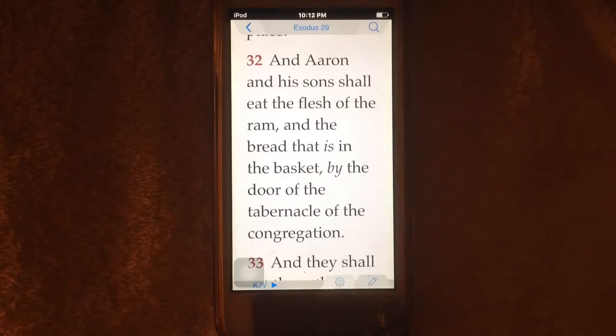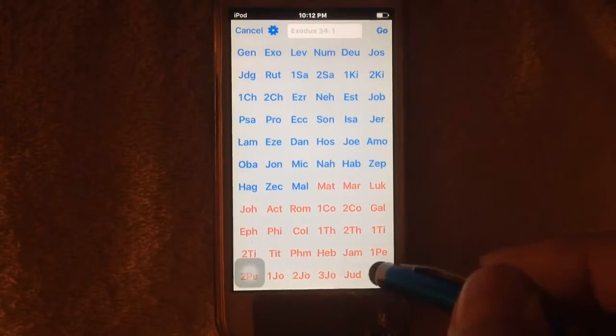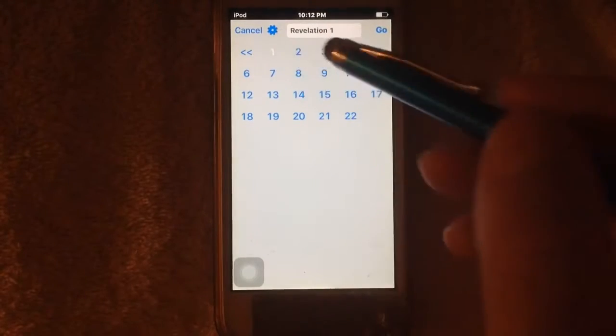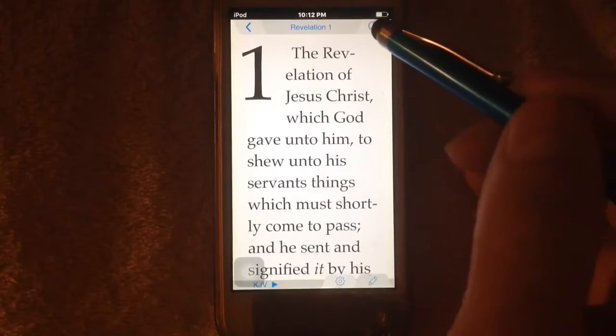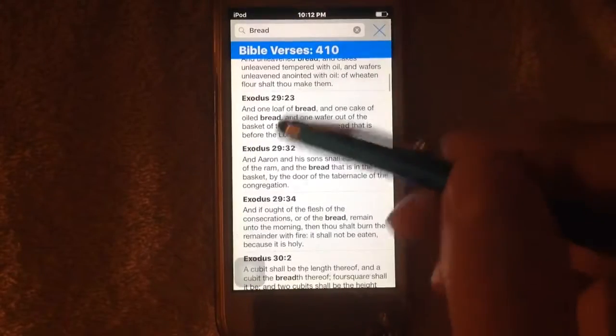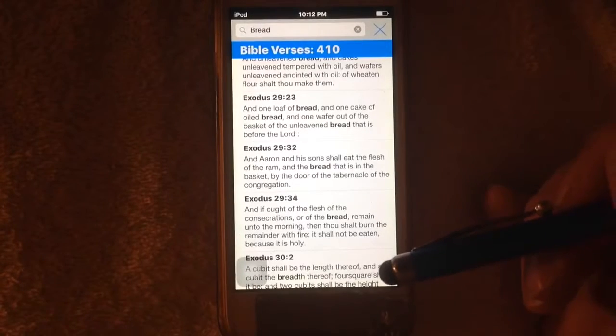If you say you're studying somewhere else, you go, the phone rings. Let's just say you change it from Exodus and go clear to the last book of the Bible again. Why not? We can go that fast. And you say, what was that about bread? Well, if you go back up here and tap it once again, it'll save that for you, what you were doing. And you can just tap on it again, read about the bread basket.